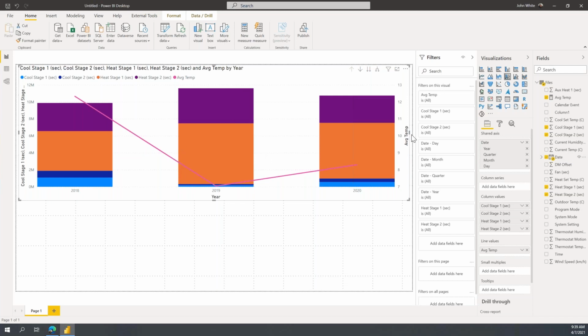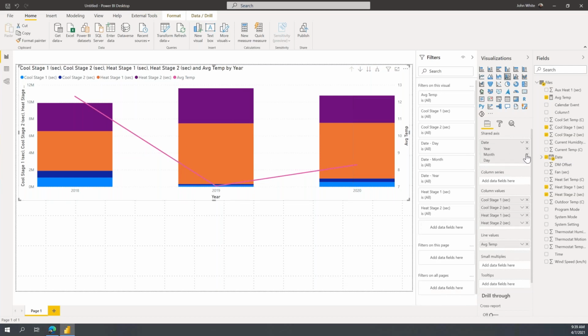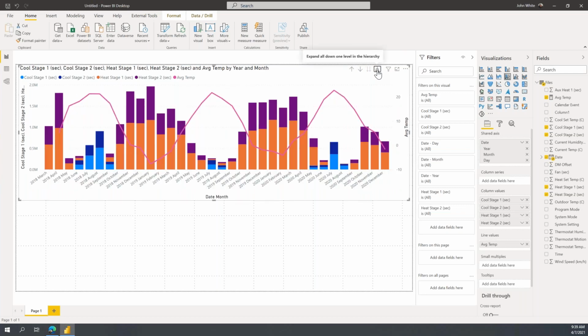One thing is different: it's built out an automatic date hierarchy for me. I don't like to use quarter, but that's okay. So I could drill down into any one of those years into the months, or I could drill across the years to the months. And so just like that, I've got data from my thermostat across all of those months. I'm not going to take it any further than this from a report standpoint, just so you can see what that capability is. But it's fairly powerful indeed. And right off the bat, by the way, you can see that 2019 was a cool year here compared to both 2018 and 2020. If I want to publish that out to the service, I hit publish.